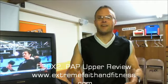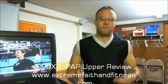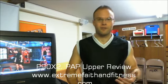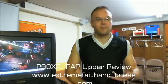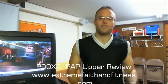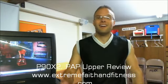I like the fact that this takes just basic moves to be able to do. It takes just basic equipment. Even if you didn't have the med ball, you could still do this. Even if you didn't have the dumbbells, you could still do this. There's just great availability for anybody to be able to do this workout. It's really a good workout. If you're not familiar with P.A.P., it may take a little adjusting and mentally getting used to it, but it's going to get you a good result in the end nonetheless.